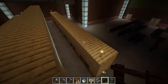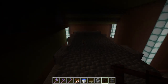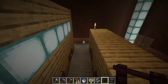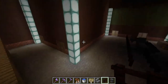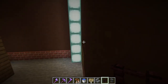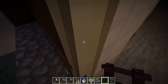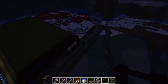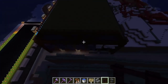I didn't stock the place yet, but these are three shelves. This is the only part of the train that I built that I liked. So, yeah, I'm going to do some more work on that, and I will see what I can do with it. But, I like how this place has turned out. I didn't put any signs here, I should, but I also put in a new design for tellers, as I couldn't remember the old design I used. So, in my opinion, I think it turned out pretty nice, the store.